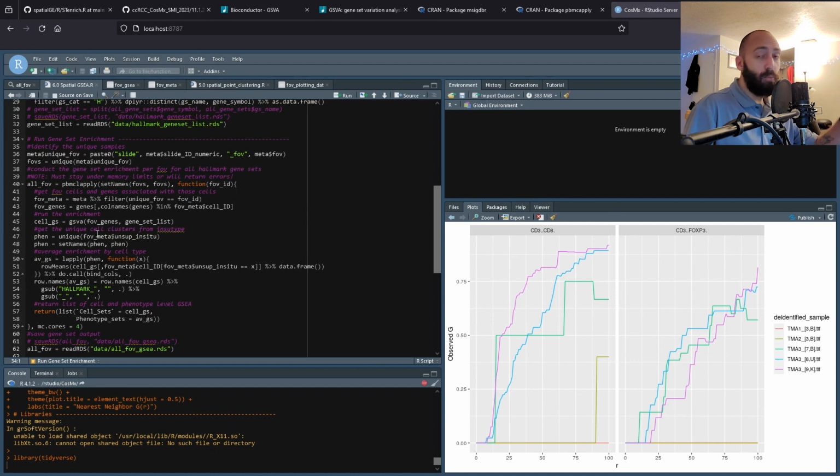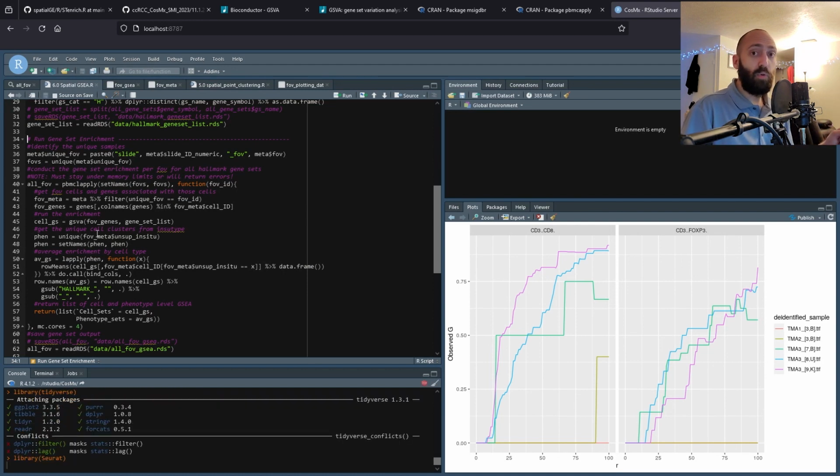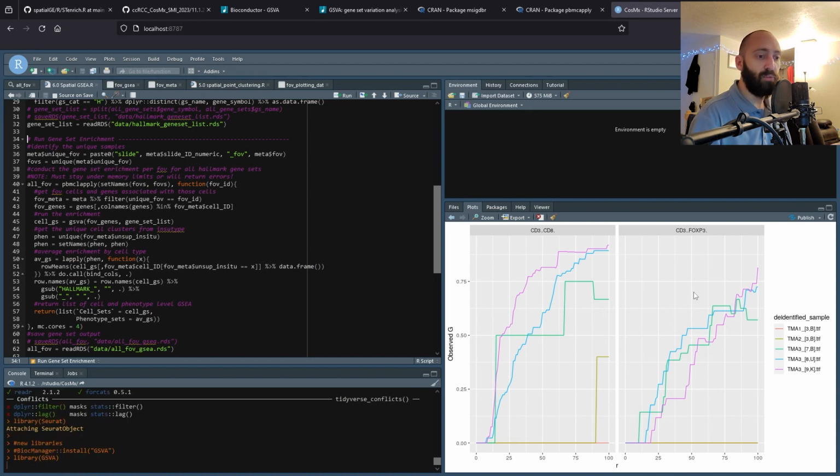So in our metadata, like last time when we were working with the spatial and the spatial clustering, which we can see here in the bottom right-hand corner, we need to specify which cells come from a specific field of view. And if we have several slides like we do here, we also need to concatenate slide and field of view together, because we'll have on slide 1, 2, and 3, there's going to be a field of view 1, for example.